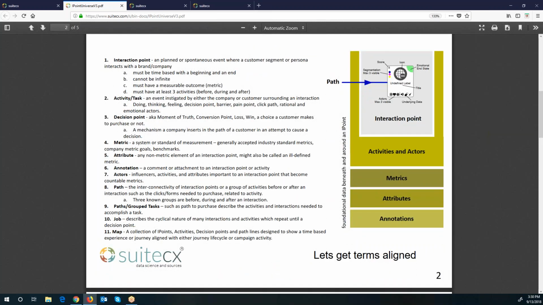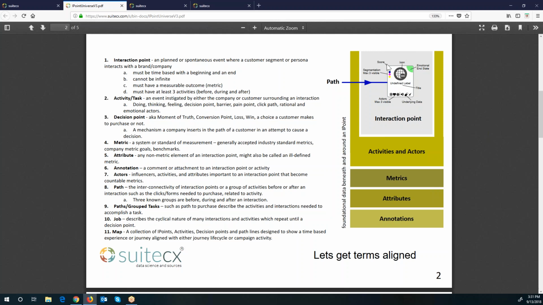So a little bit about the Eyepoint. The Eyepoint has some rules around it, and those rules are that it should be time-based with a beginning and an end. It should not be an infinite, ongoing, endlessly looping type of thing. We should be able to attach a measurable outcome to it, and it should have the concept of a before, during, and after.